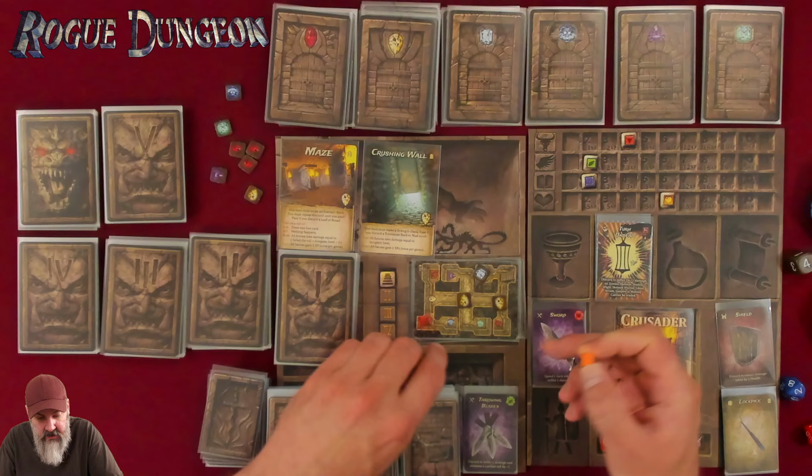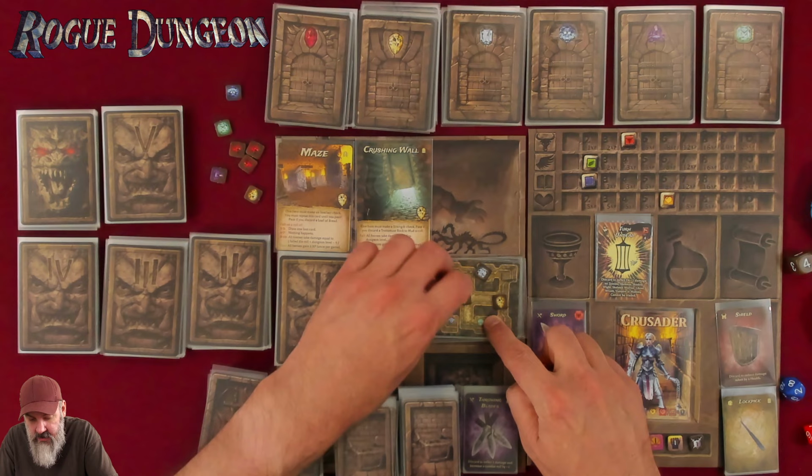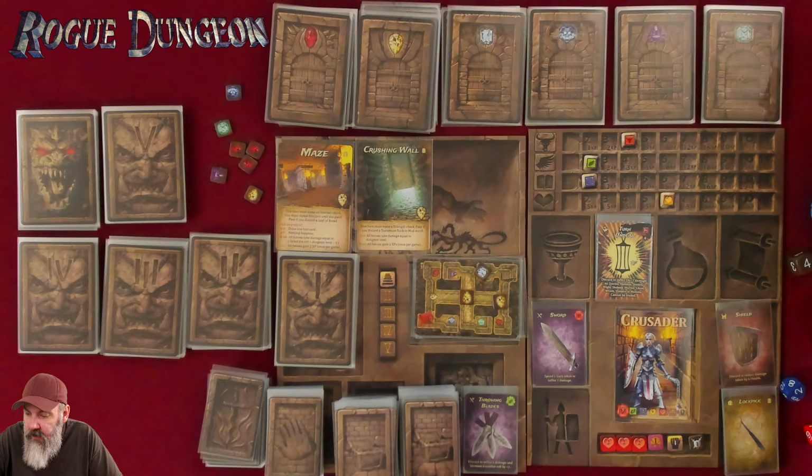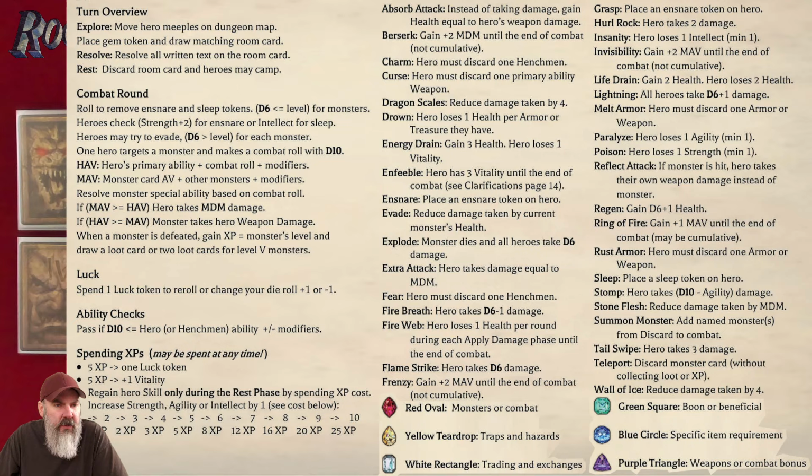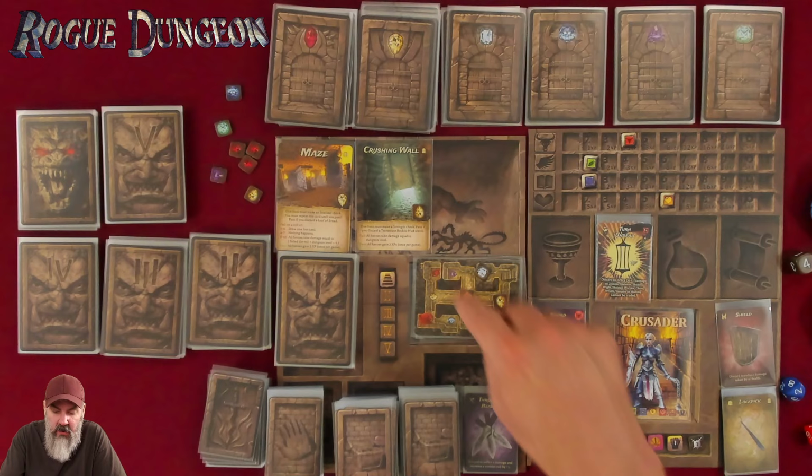They're both facing down. Okay, well we'll do our best to remember here. Let's see. We'll say this one's facing up. I've got a million little gems here. There we go. Okay, so that one's facing up. So we're here. Let's go ahead and see what is purple again. Purple is weapons or combat bonus. I like that. And the green one is a boon or beneficial. So both of these are fantastic.